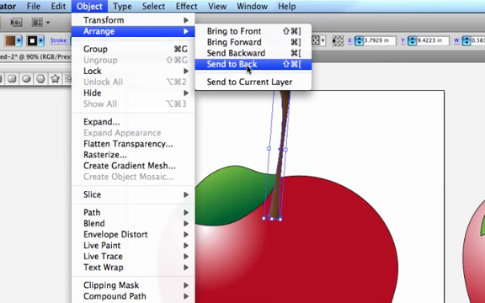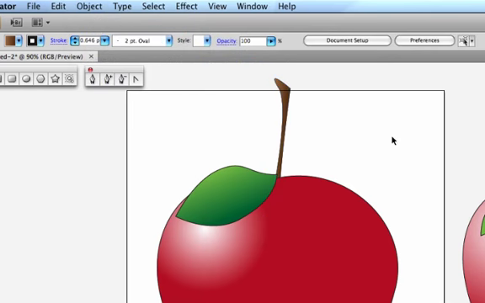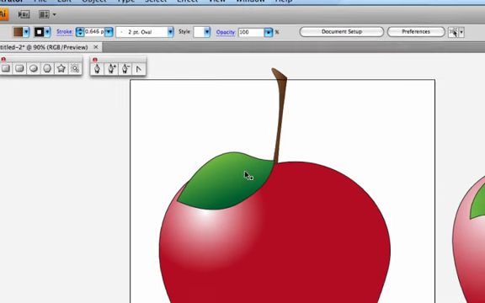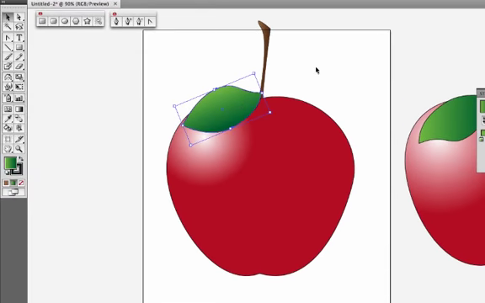So it's only when you're working on one layer do you really use these arrange options, because otherwise layers would be on top of each other, and that's how they would have their order. But when there's only one layer, this is what controls the order when you're dealing with multiple objects. So if I want this behind everything else, I could put it in the back. So there's my apple, there's my leaf, and there's my stem. The next thing I'll do is a pear, but that's the end of this lesson.